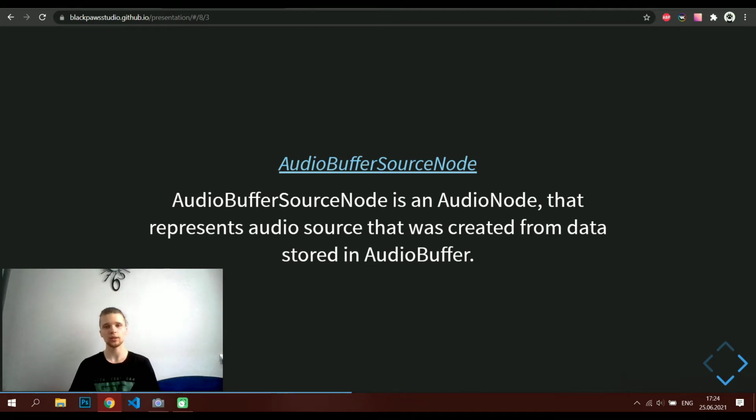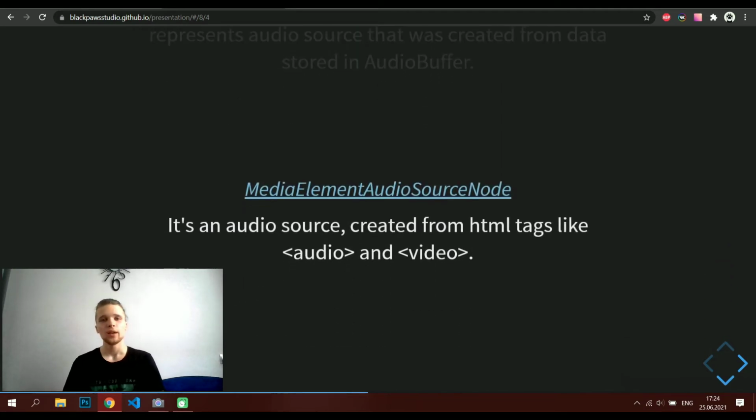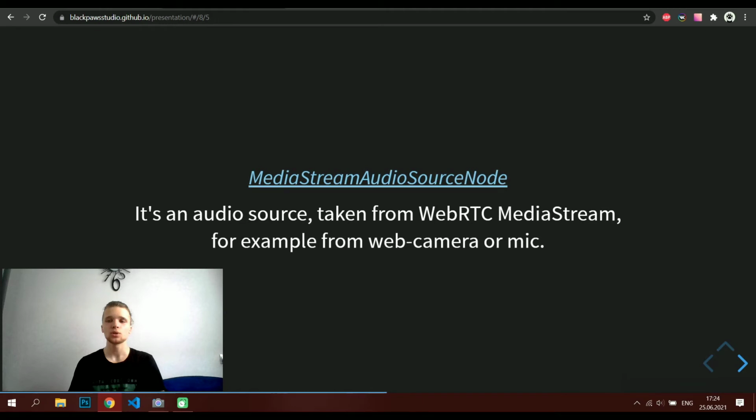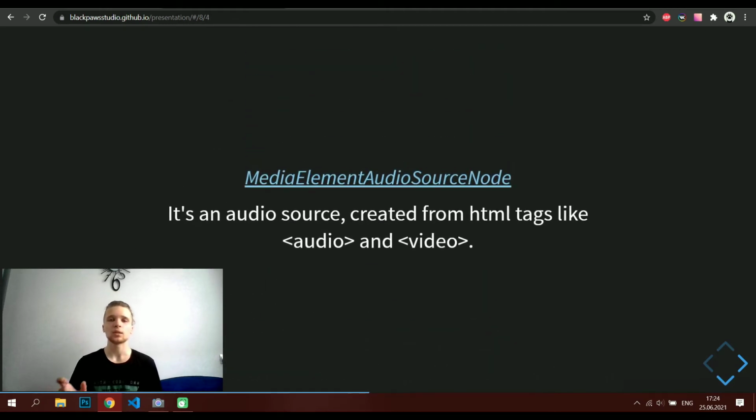Nothing really interesting here. And media element audio source node, and the next one is media stream audio source node. These two nodes are quite similar. Media element audio source node is an audio node that reads audio from your HTML tags like audio and video.